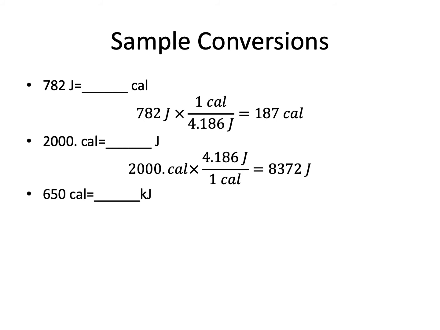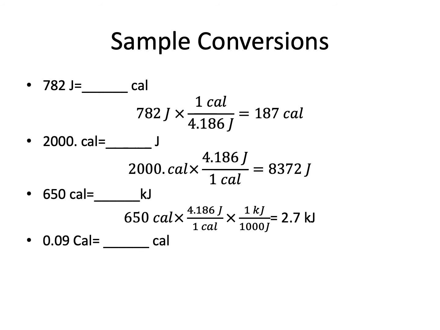Our next example is going to be going from calories to kilojoules. So again, I would recommend pausing the video here and seeing if you can calculate yourself. Here is the setup. So we start with 650 calories. We're going to have one additional step here. We don't have any way to go directly from calories to kilojoules, so we have to go from calories to joules first. Remember, you want your calorie unit on the bottom so that it cancels. When we're in the middle step there, we're in units of joules. Once we're in units of joules, we're going to convert between joules and kilojoules. So there's 1,000 joules in 1 kilojoule. With the setup, we should end up with 2.7 kilojoules.